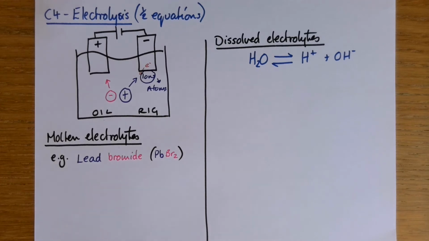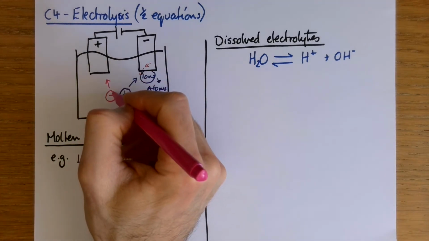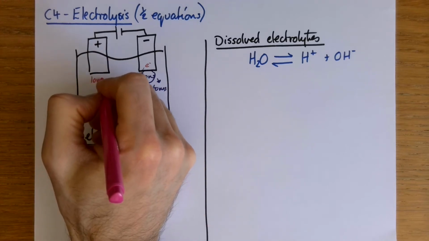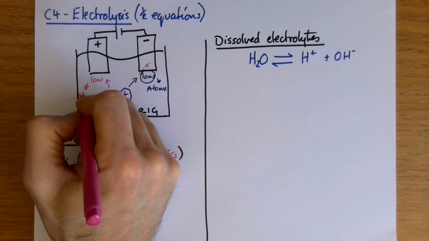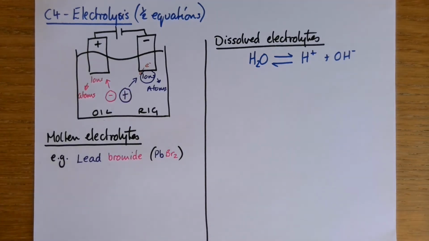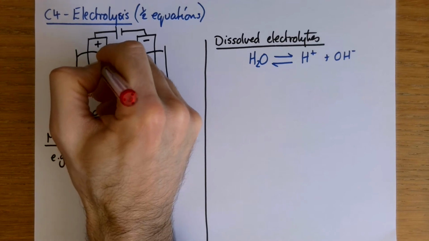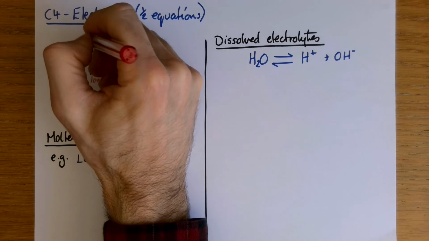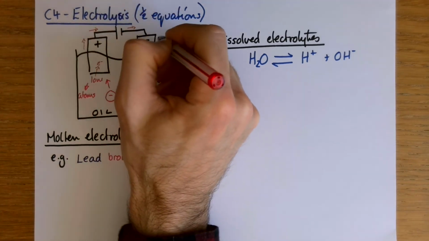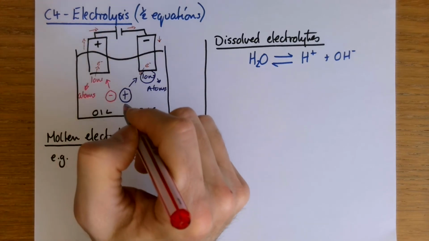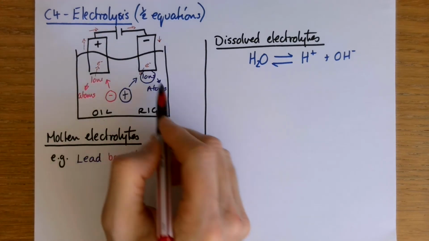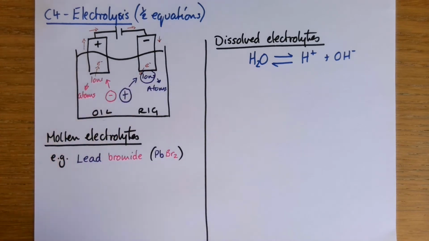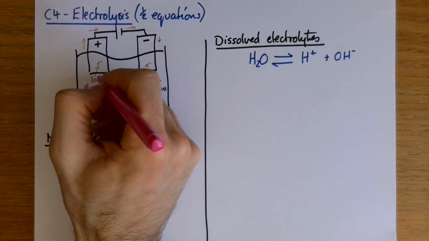Over to the anode. We've got our negative ions. These are our non-metals. When these ones arrive, these are also going to be ions, but they're going to turn into atoms. They're going to do that by losing electrons. Oxidation is loss, so we've got oxidation happening here, and the electrons are going to flow around the circuit to the other side, and this completes the process of electron transfer. So we've got reduction happening at the cathode, and oxidation happening at the anode, and the whole process is designed to turn ions into atoms.